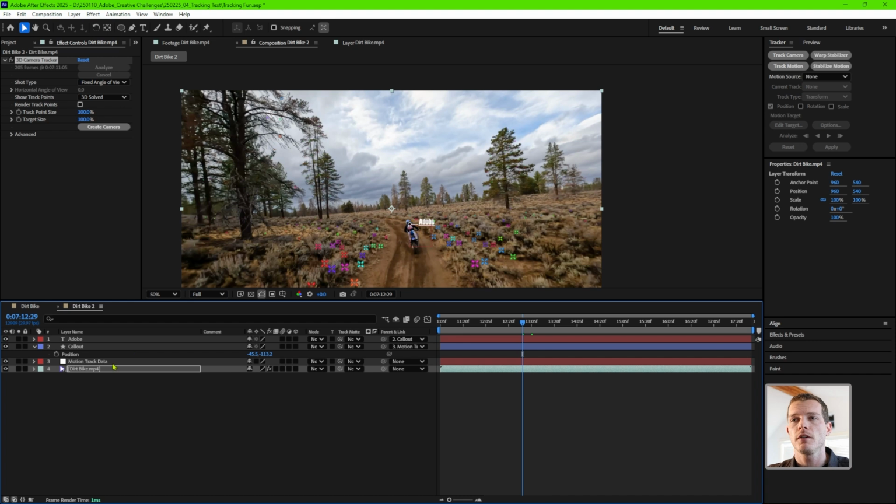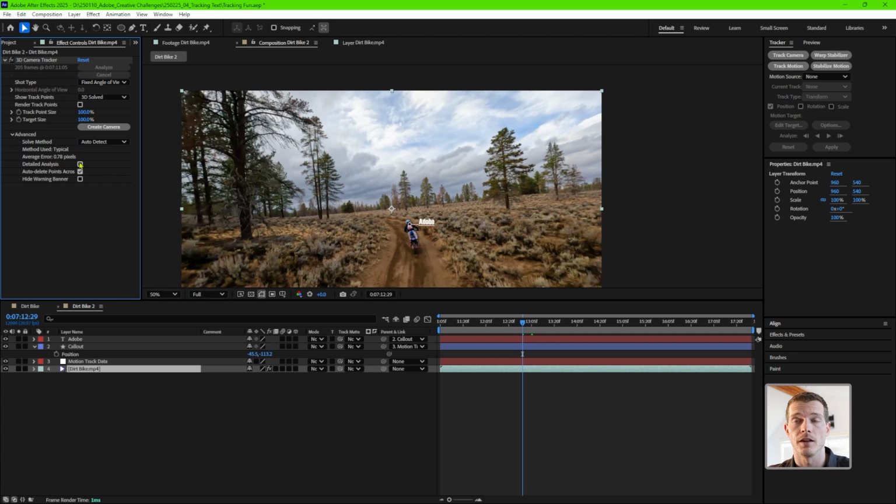Anyways, we finished tracking here, and we can see that if we toggle down advanced, you can also do detailed analysis. Your results might vary. Sometimes it makes it better. Sometimes it tries too hard and it's picking up data that you actually don't want because it's trying harder. So you can try it if you're not getting a good track. And then you might be like, well, Alex, what's a good track? So if you look at this average error, we have 0.78 pixels. That's pretty good. You want to shoot for under 1 pixel.